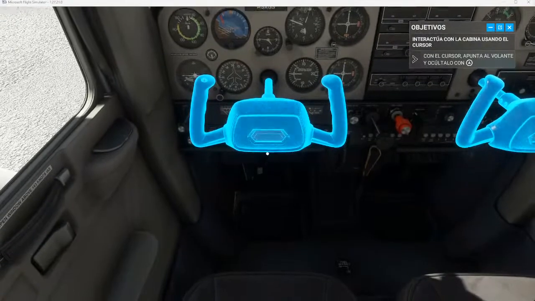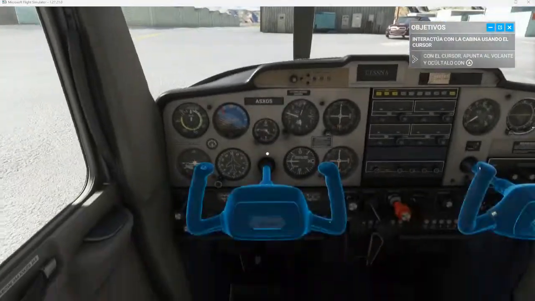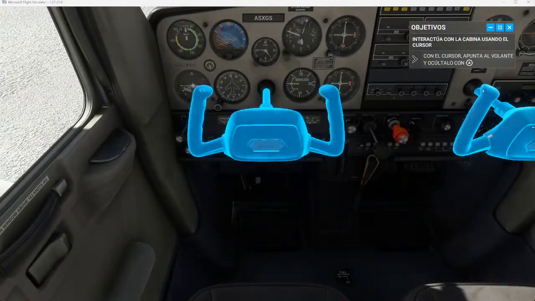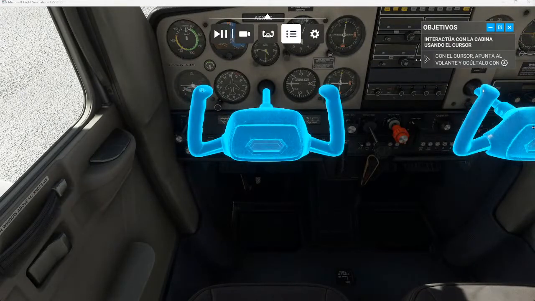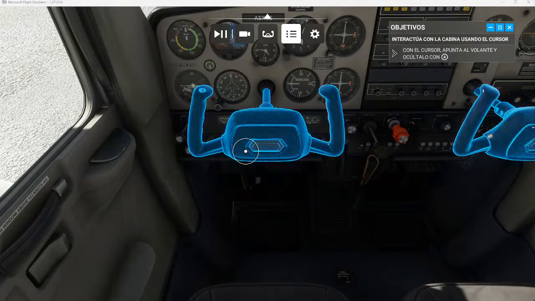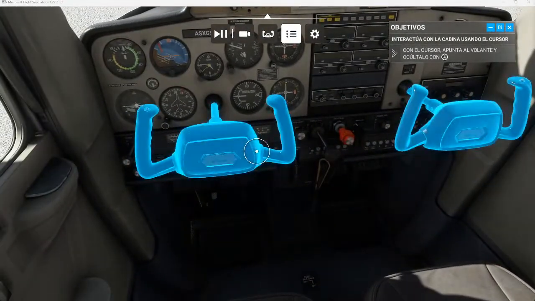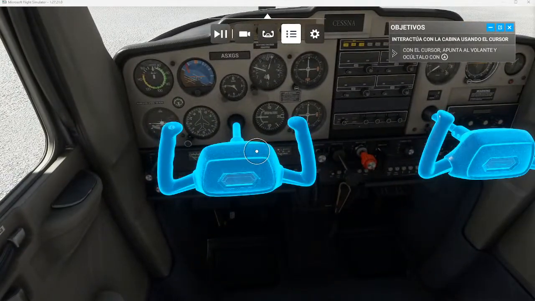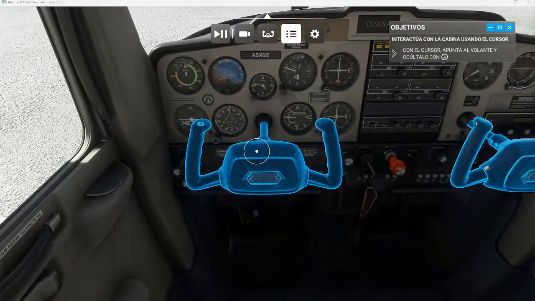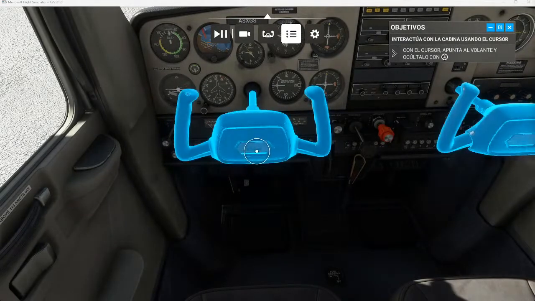No entiendo. Dice que mire abajo y que presione A. Pues lo hago, ¿no? No entiendo. ¿Qué se supone que hacía aquí? Ya no sé cómo se supone que se controla esta parte.